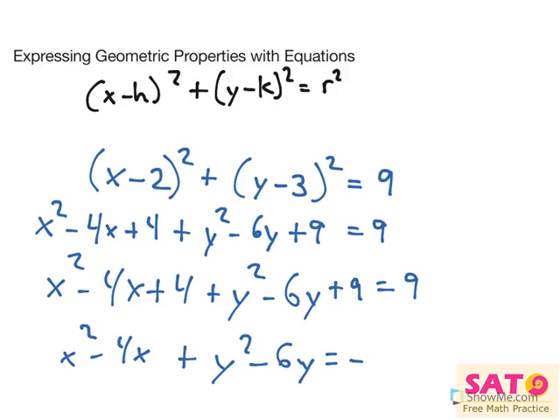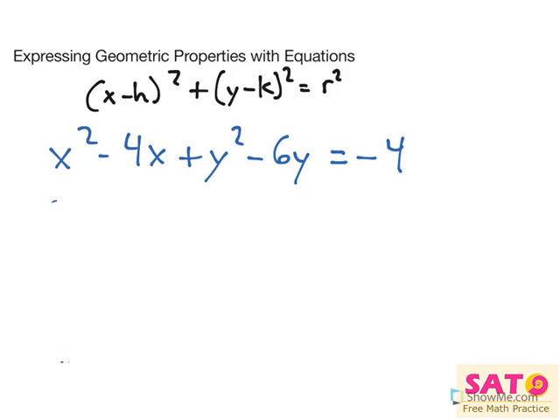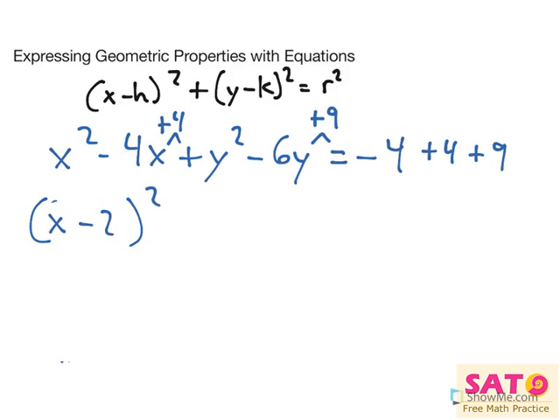And what we do is complete the square here. So to complete the square, we would find what makes the square complete. So here we would add 4, and here we would add 9, because half of 4 and half of 6 are 2 and 3 respectively. So we would add 4 and 9 to both sides. So (x minus 2) squared plus (y minus 3) squared equals 9. And that's how you decrypt the formula and rewrite it.